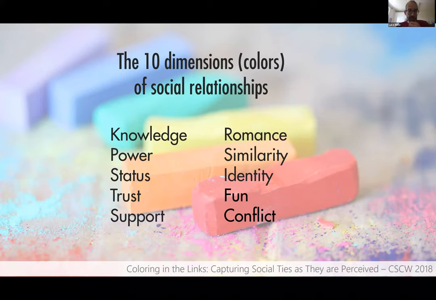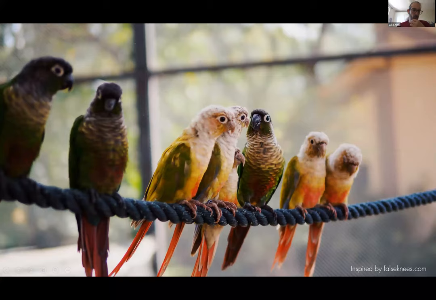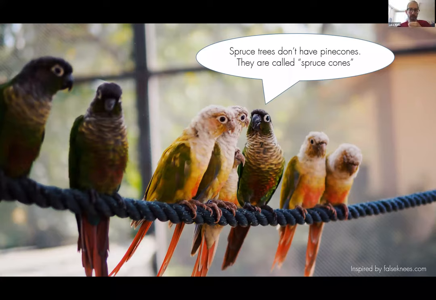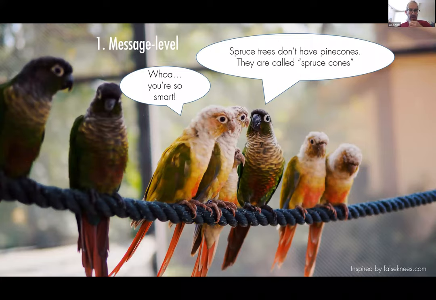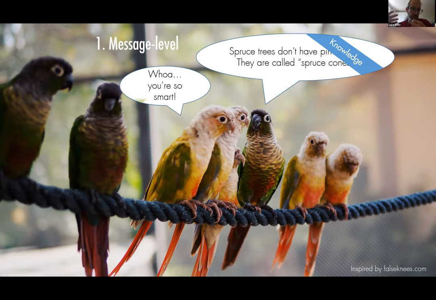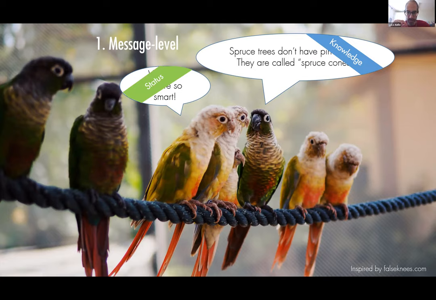The approach we follow here is focused on the analysis of conversations. We imagine that we can monitor conversations between people — if we have a conversational exchange between two individuals and we have a message and a response, the first task we want to tackle is: given these pieces of text, we want to label these messages with the dimension — or possibly multiple dimensions — that characterize this text. For example, one message might be about knowledge exchange of factual knowledge, and another might give appreciation to another person, which means giving status in our framework. That's the first task: an NLP problem of mapping text to these 10 dimensions.